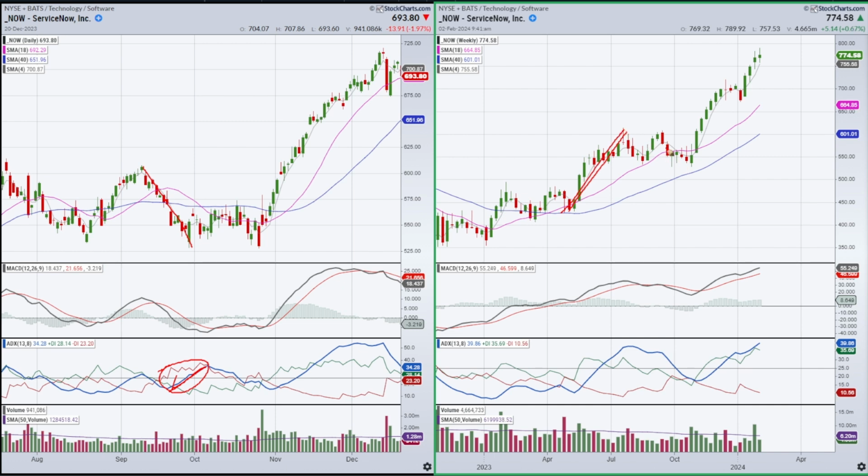So now what we're looking for is for the sellers to dissipate. We want them to show signs that maybe they're going away. That is not happening here. So when we're here, we are still not very interested because there's too much strength to the downside. On last week's Stock Talk, I talked about the zero line reversal and how it can come in different forms. But this is a clear break of the zero line here.